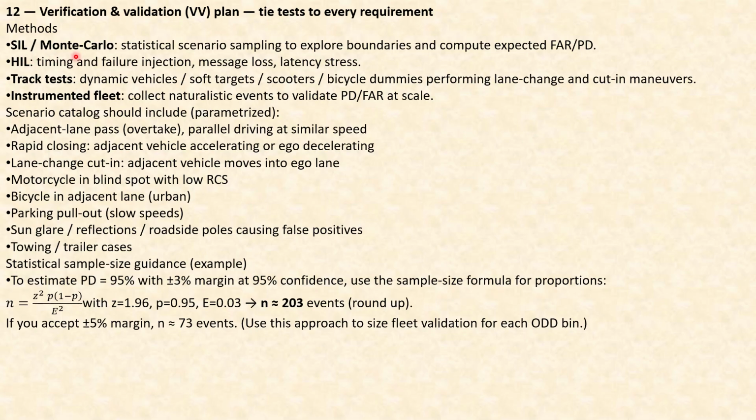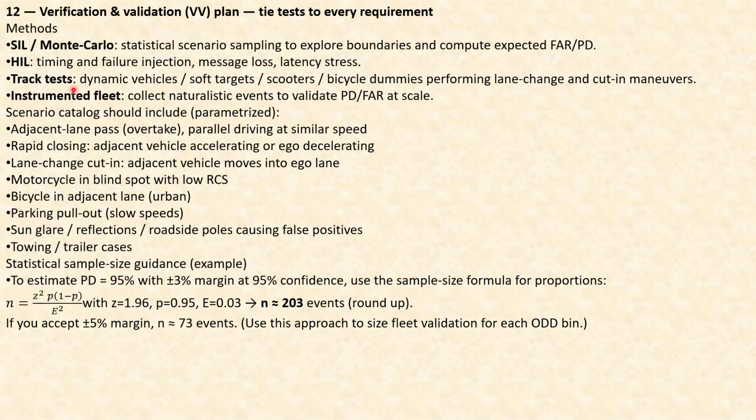Now, when it comes to SIL, software-in-loop testing, Monte Carlo test, statistical scenario sampling to explore boundaries and compute the expected false alarm rate and probability of detection. When the topic is HIL, timing and failure injection, message loss, latency stress. All right, and when it comes to track test, we have spoken about software in loop, we have spoken about hardware in loop. Now we will see the actual proving ground.